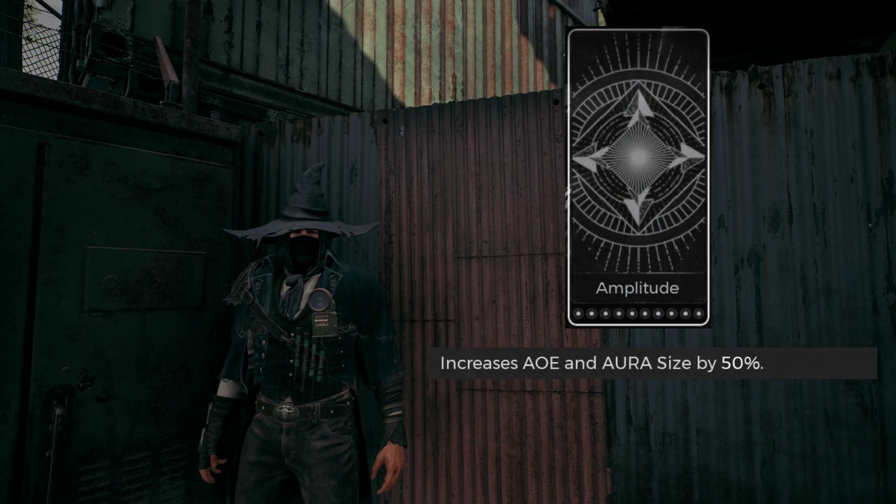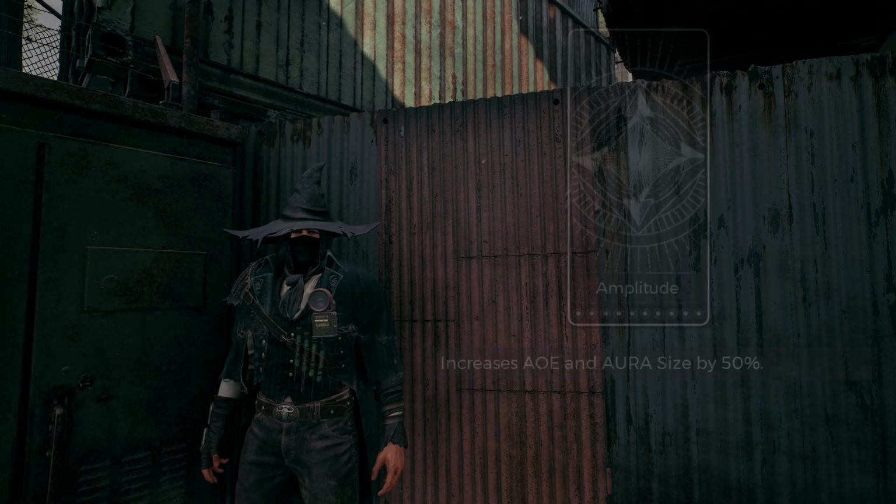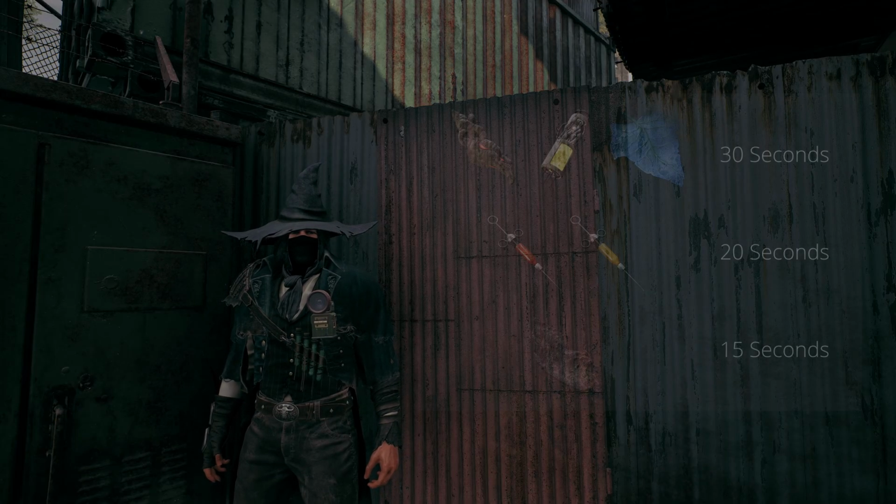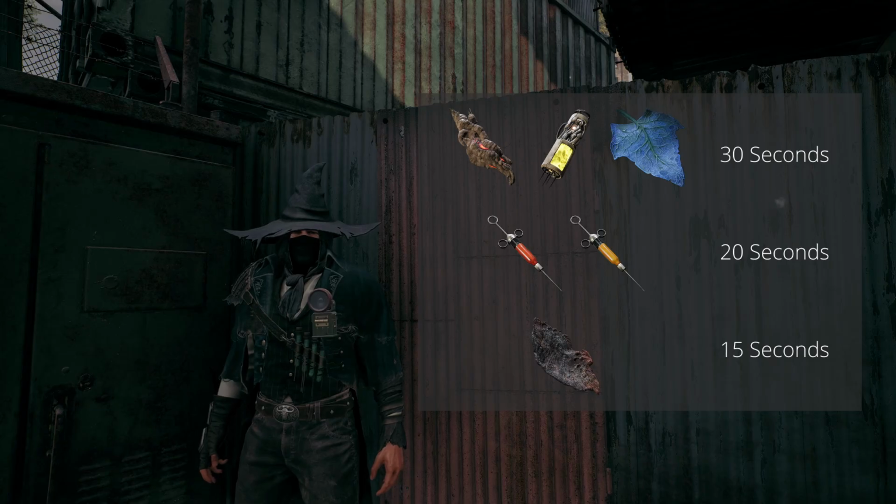It also helps to invest in amplitude to increase AoE sizes, as there are a few specific icon sources that benefit from it. For most sources this is good enough, but consumable duration in particular needs to be focused on since there are a lot of consumables with very short durations.